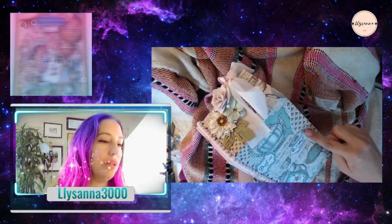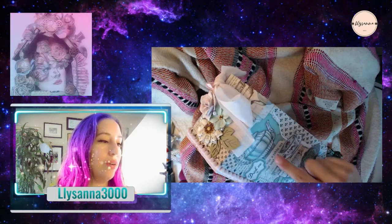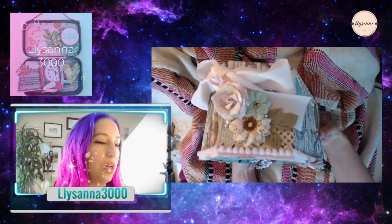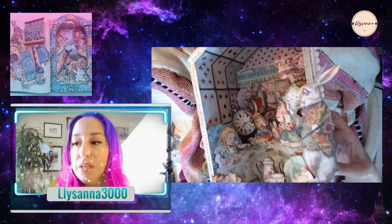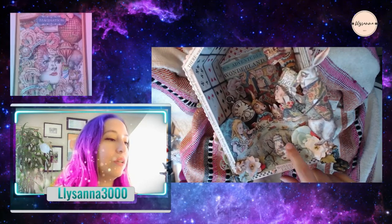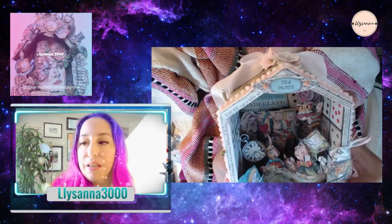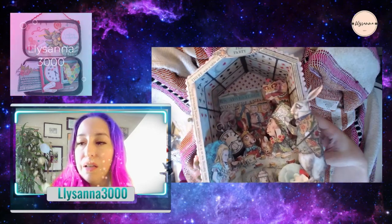I tore out pieces here, pieces here, did a little border. I cut these guys out because I just wanted a little more pizazz, I guess. And then I actually used a little Graphic 45 feet here — they're kind of big but I think they do a good job. On the bottom we've got some chipboard, a little tea party accoutrements. And then here's the Mad Hatter, a March Hare and Alice. The cards are all inside, and they're just having a fun tea party.